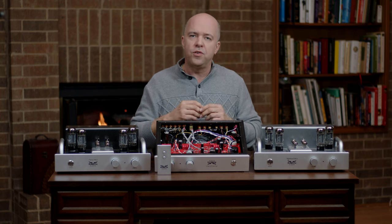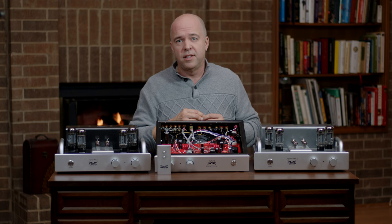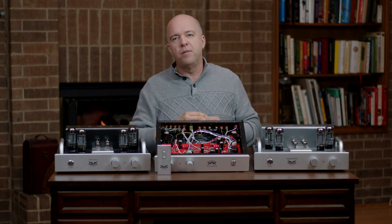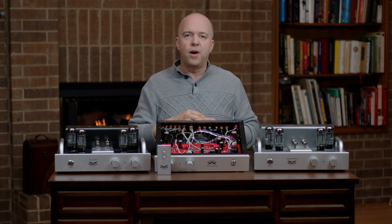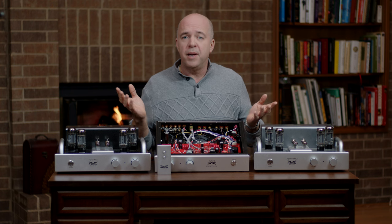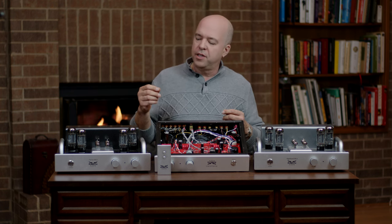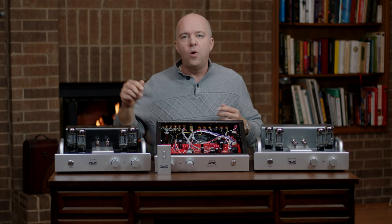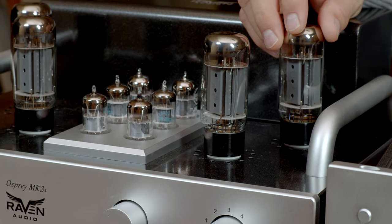Go read what other owners of Raven Audio amplifiers are saying on the forums. There's a third part of Dave's design criterion: don't be all things to all people and therefore be a master of none. One example is that the Avian amplifiers only use one type of power tube, which is key to their superior sound.